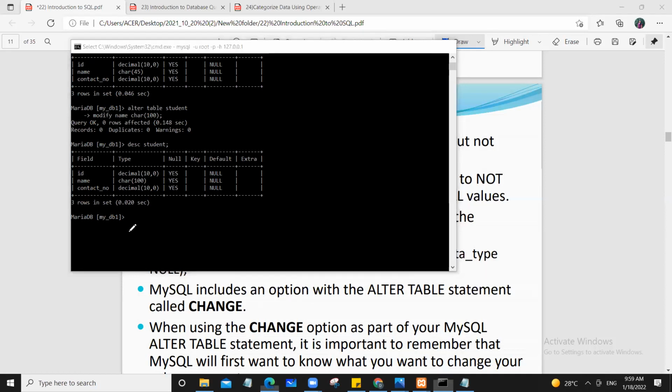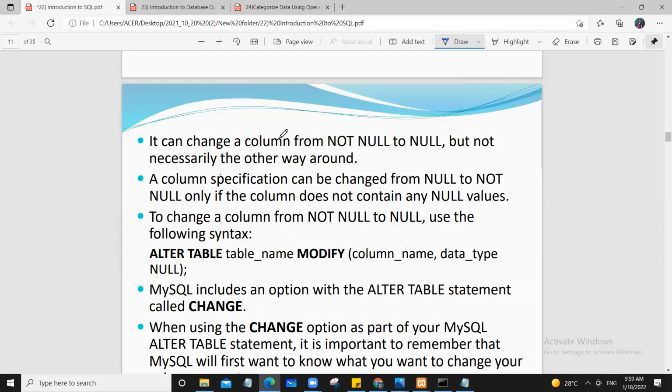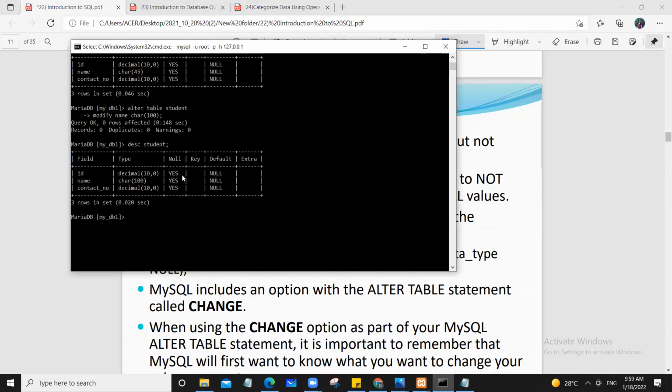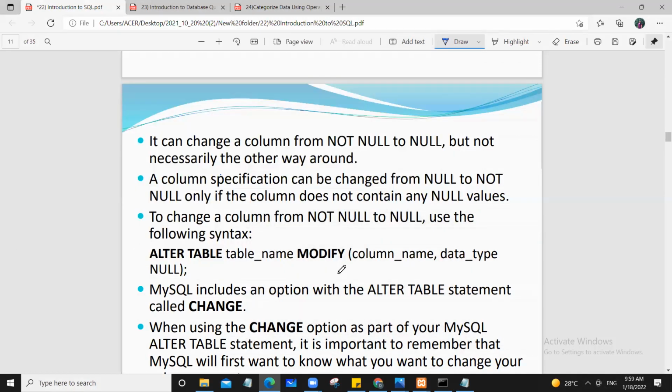Okay, so if you're going to change a column from not null to null, we can do it. As an example, let's take this one as no, that means it is not allowed to have null values. If you need to change this column from not null to null, it is definitely allowed by this MariaDB server.